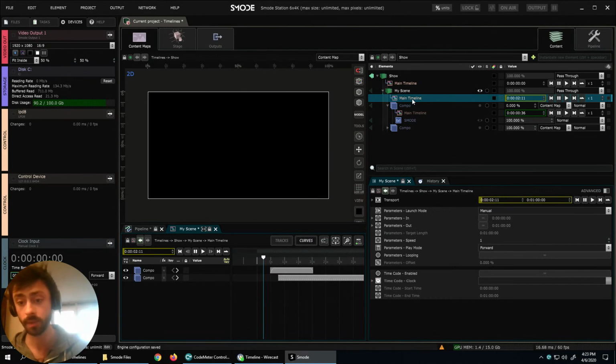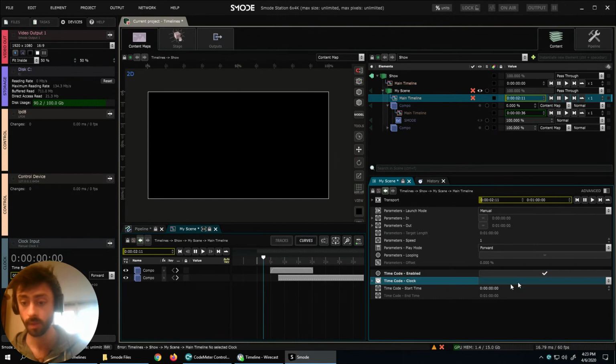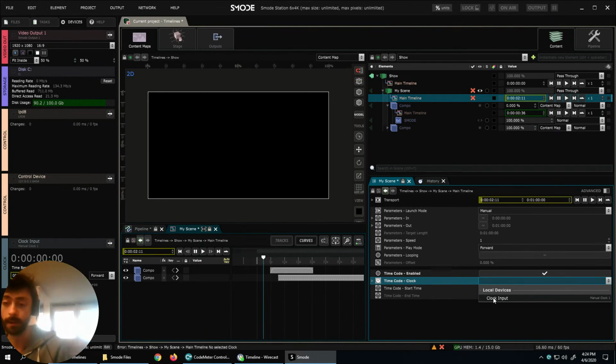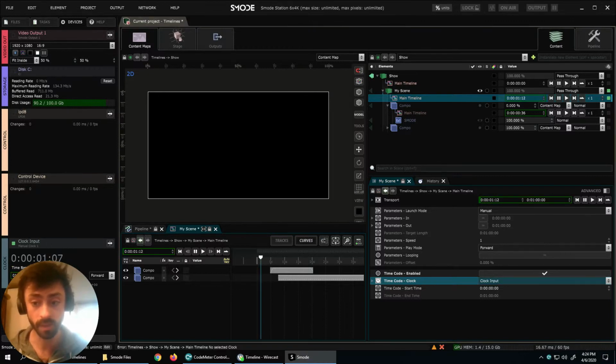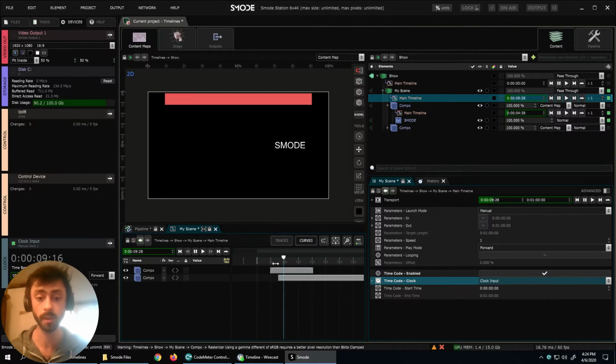If you want to have a scene connected to a time clock, you can enable this option. So it's not happy because you didn't pick any time clock on this option. Here it will make a list of the different clock inputs you have, clock devices inside your config. So let's pick this one, clock input. So now if I play with my devices, it plays the timelines right here. Okay, so it transmits the time code.